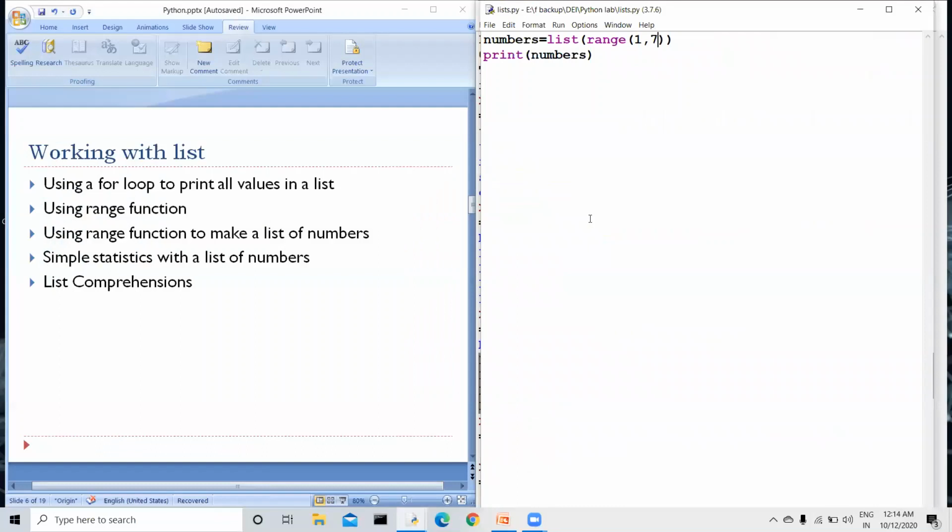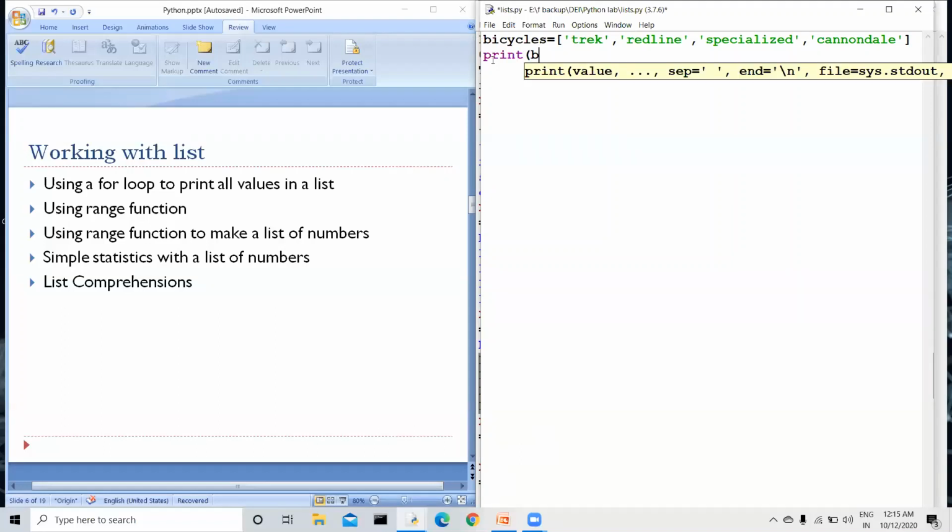Okay, let's start with another example. So I guess the concept of loop is a little bit clear to you. So we will start with for loop again. Yeah, this is the example that we were using in the previous class. What if you want to print all the values of this list bicycles? Here you have different methods of printing the list. The first method is simply to type print several times and print the values of bicycles using different indexes.